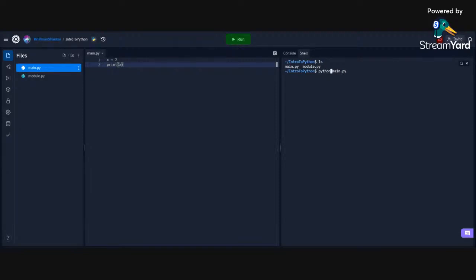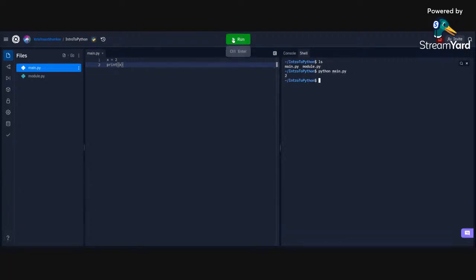And depending on your operating system, you might need to add a 3 at the end, because you might need to reference the fact that we're using Python version 3 instead of Python version 2. Python version 2 was discontinued a while ago, and although it's not commonly used, it is available, and some operating systems have it installed. So you might need to specify python3, and in some other cases you might need to use py, depending on how Python was installed on your computer. But for Replit, it generally uses python. So if you run this command, python main.py, it will run your file main.py.